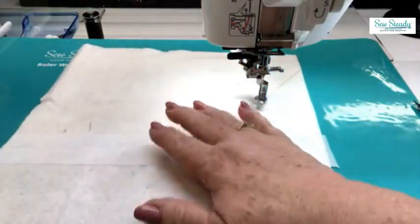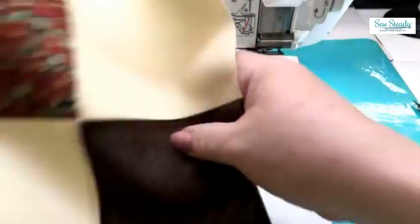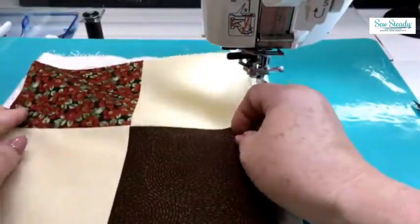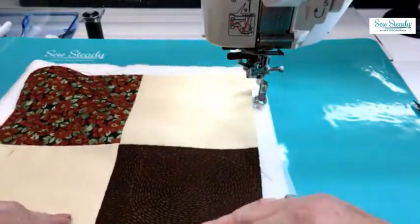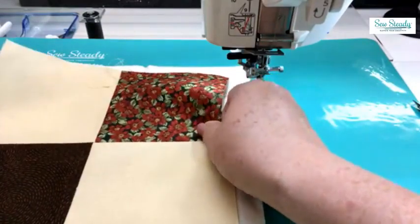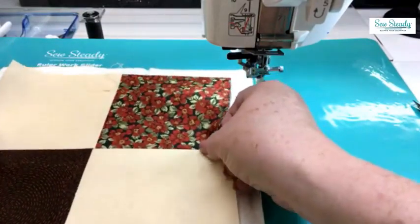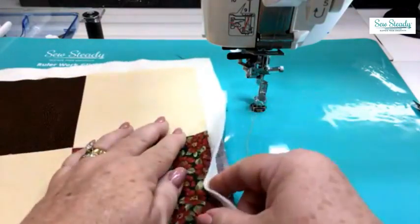So here's another one that I have joined together with my heat press batting together. Always want to make sure I've left enough.